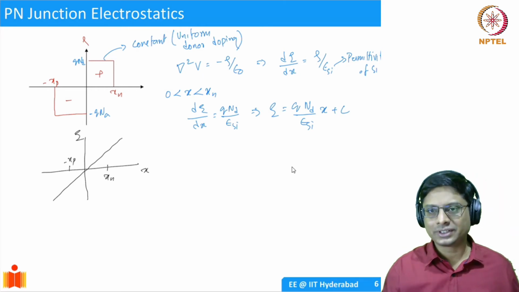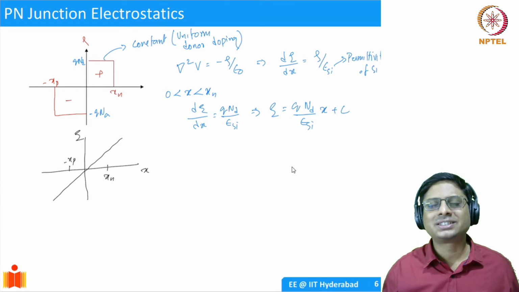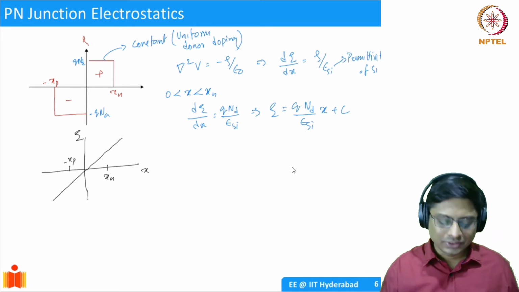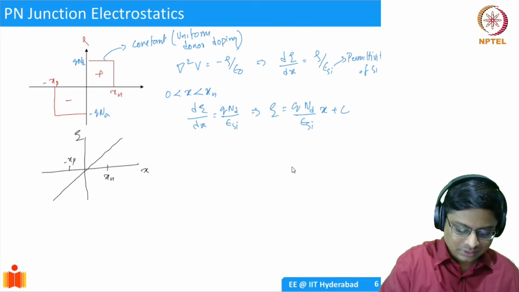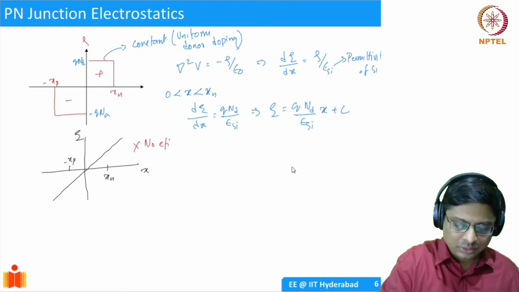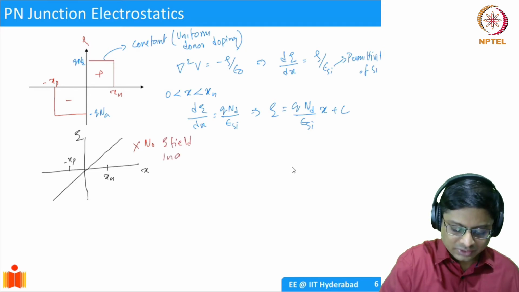Outside the depletion region, we said it is quasi-neutral regions having a lot of free charges. Whenever you have free charge, if there is, let's say by chance, some small electric field, they're going to rearrange in such a way that the electric field becomes neutralized. So because of that, you cannot have an electric field in the quasi-neutral regions.